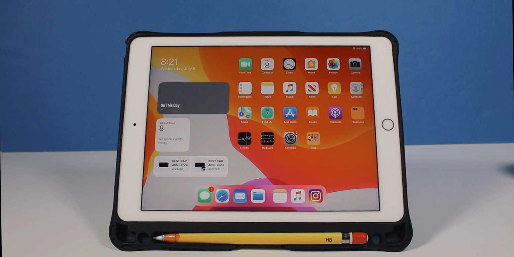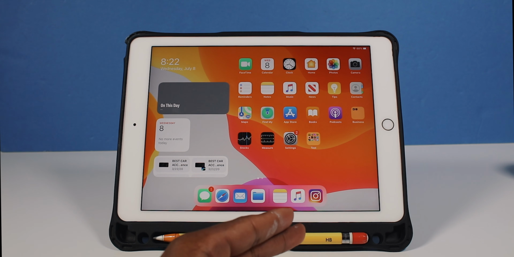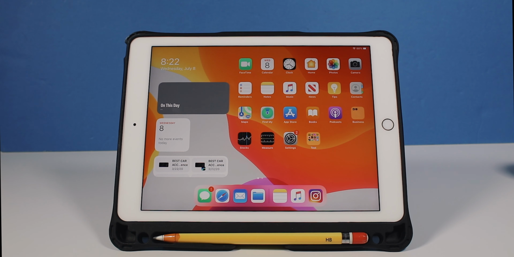But this is still a beta, so be cautious of installing this on your personal iPad, because you may experience some glitches. And make sure you back up your iPad, whether it's on iCloud or iTunes, because once you go into iPadOS 14 and you go back to 13, you can't have iPadOS 14 stuff on iPadOS 13, if that makes any sense. And then if you decide to go back, you still have your data from iPadOS 13. It sounds confusing, but it's really not. Just back up your device, guys.